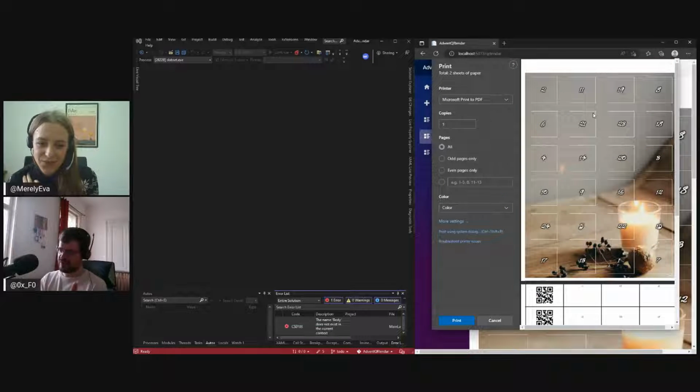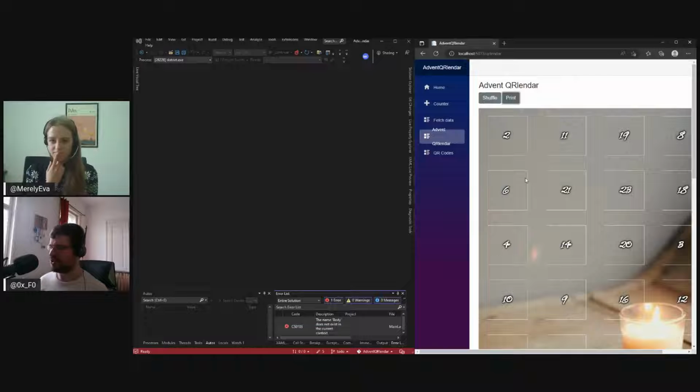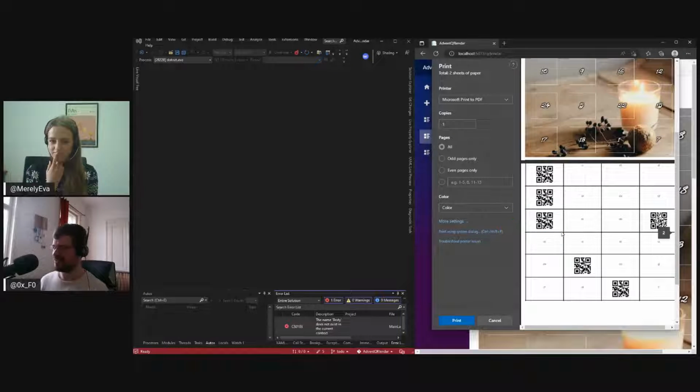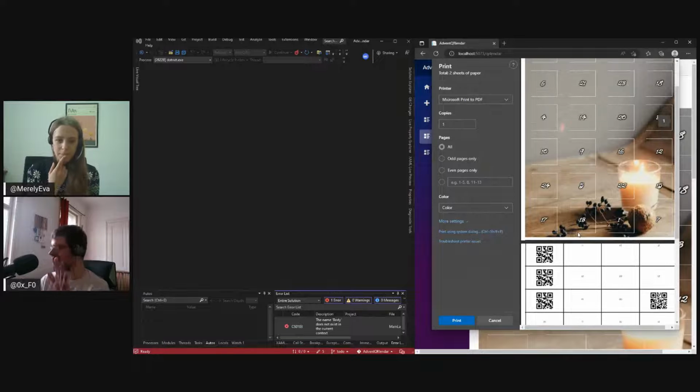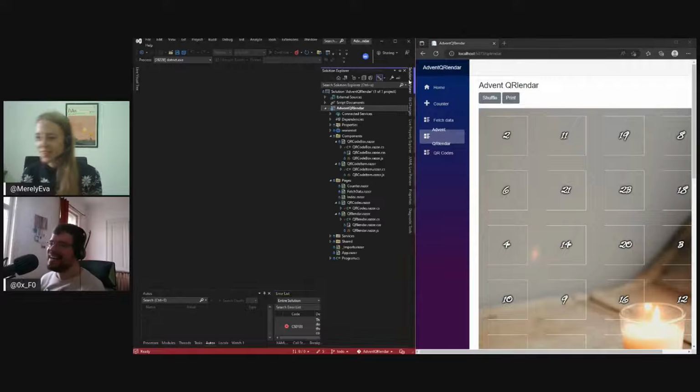So if we try to print them and then glue them on top of each other, the doors that we would cut out wouldn't reveal the QR code fully, or would show the QR code from a different one. So we need to make them match and actually gluable. Yeah, gluable is, I think, the correct expression.